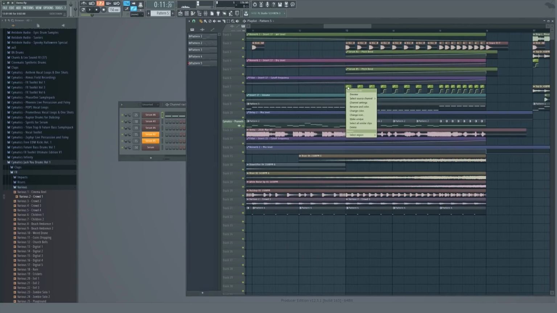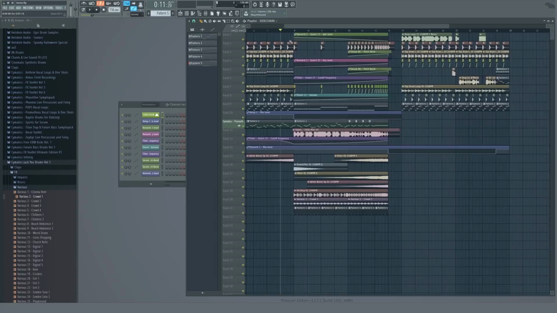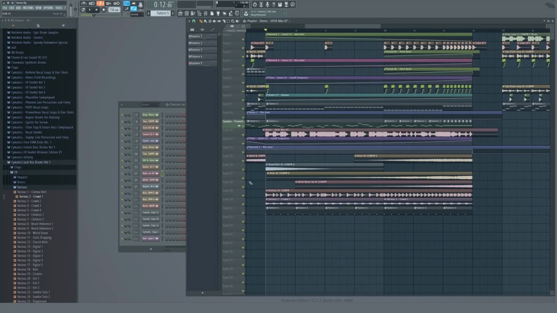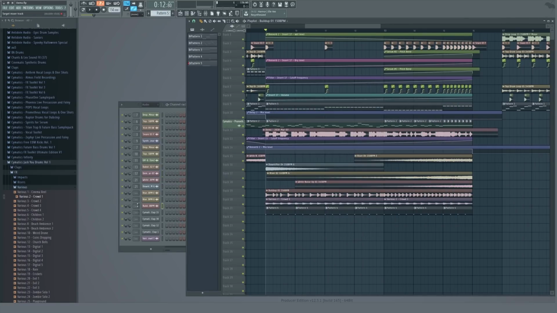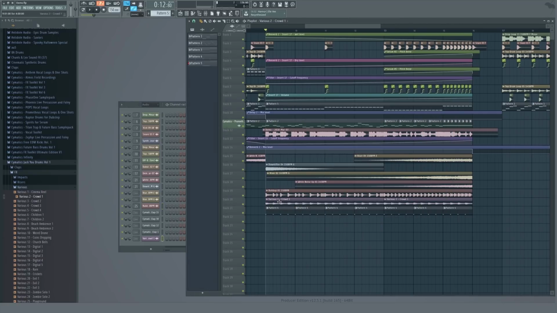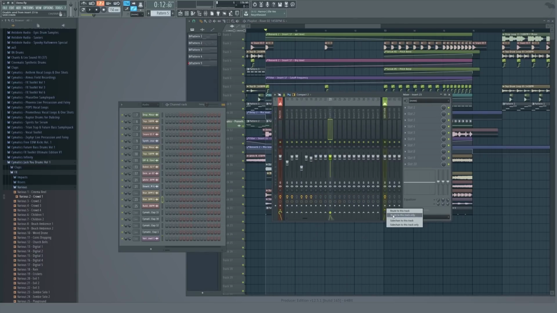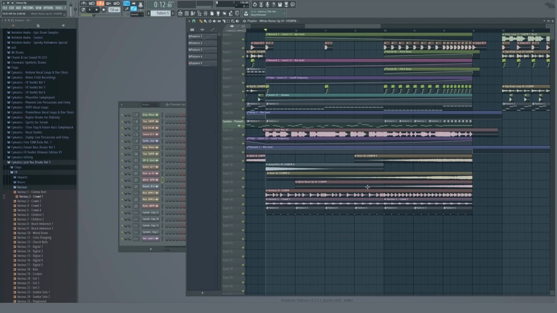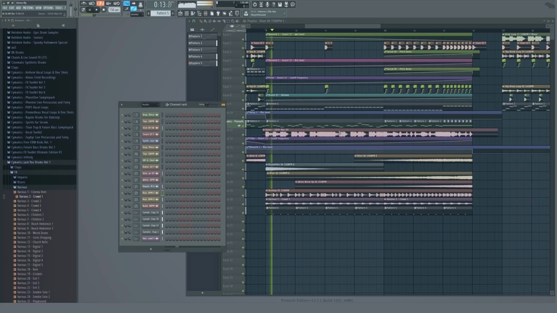Also, make sure that you copy over the sidechain for the other kicks as well. And make sure that none of your elements, at least most of your elements, are clashing with the kicks. That's very important that that doesn't happen. So always make sure that you're sidechaining your stuff. What you don't have to sidechain though is claps, because those are supposed to sort of overlap with the kicks because they're only in the build-up section, so you don't have to do that. All right.